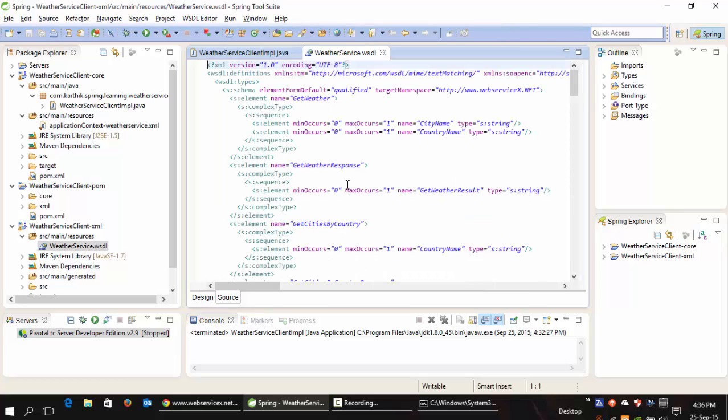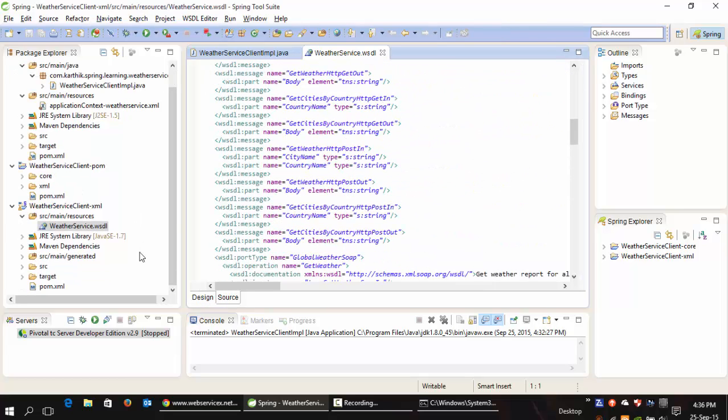So this is the WSDL. I have to get the Java equivalent of this WSDL to make web service calls.